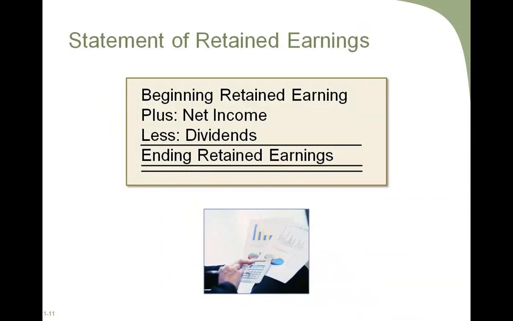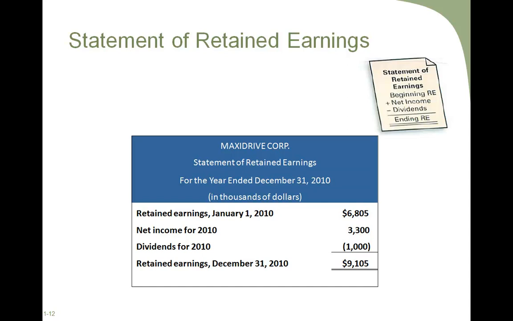The next formula we see is that of the statement of retained earnings, and that is the beginning retained earnings of the business, which are reported on the balance sheet, plus the net income for the period, less the dividends, equals the ending retained earnings. And here's an example of what that report would look like. It just shows the amount of earnings that the company kept during the course of the year. It's increased by net income, it's decreased by dividends, and again, you'll see this in some of the exercises we do, that final number would be reported on the balance sheet.